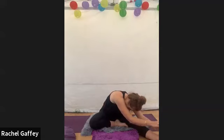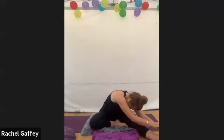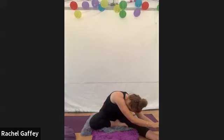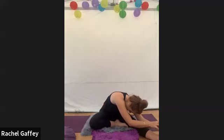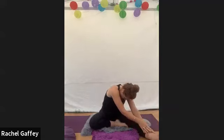And all together, let's go to 3 deep breaths and really have in your mind that you're surrendering your head towards your knee. So inhaling deeply here, exhaling fully, long in breath, exhale fully, and once more, inhaling, exhale fully. Slowly we roll the body all the way up, head last, come up.